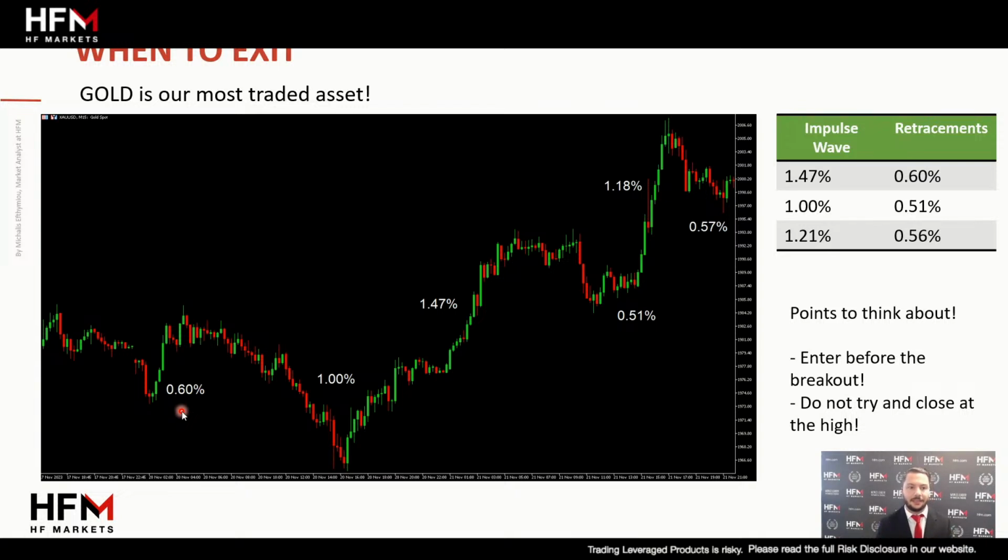So they have a good idea that if there's going to be another impulse wave, then it's going to be between this range. It's either going to be 1% or the highest is going to be 1.5%. And on average, it's going to be 1.25%. If there's a retracement, if we start losing momentum and it's moving downwards, before the retracement has even ended, they know by measuring previous retracements that it's either going to be a large retracement, and they're basing it on the largest they've seen, and it's going to hit this level. It could be a weak retracement, in which case it's going to hit a higher level, and they've also got an average as well.